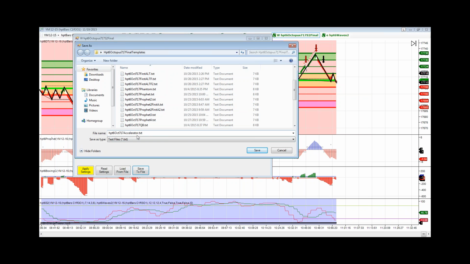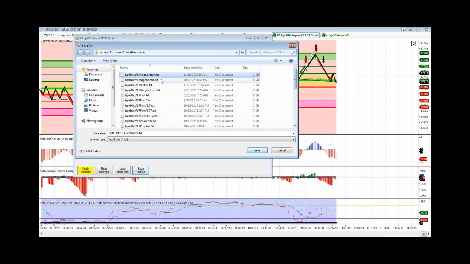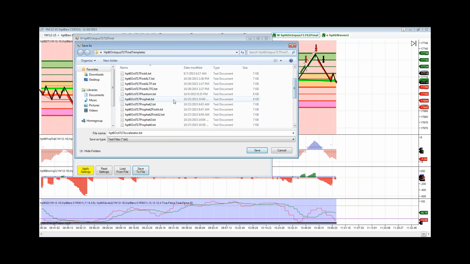Okay, so a couple of you said you don't have the Profit 2 template in here. Is there anybody else who doesn't have that in here? Anybody else who doesn't have the Profit 2, the Profit 2 first day, the Profit 3, the Profit 4? Anybody who doesn't have those in the list?